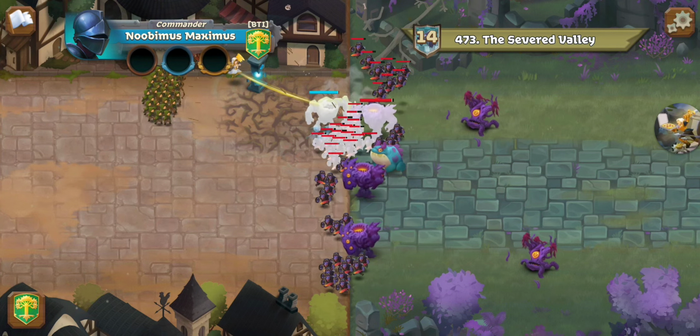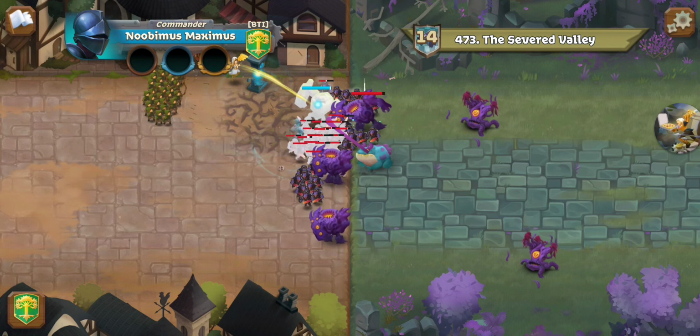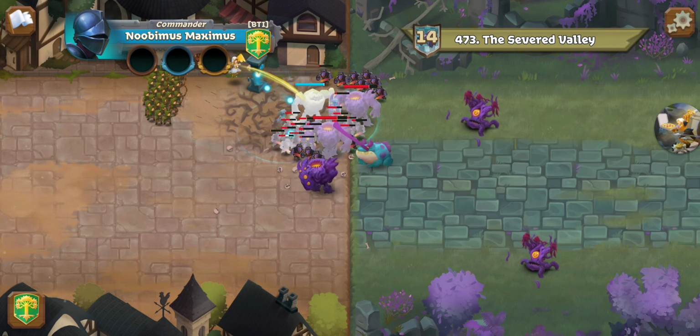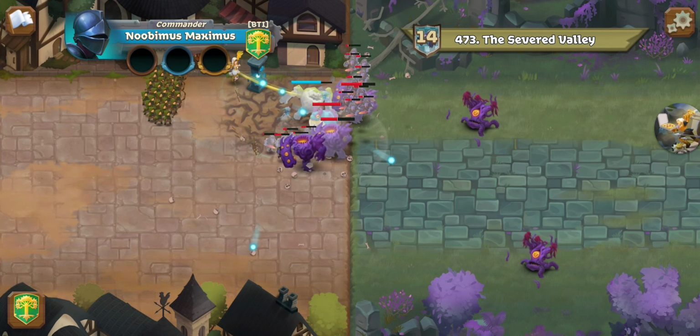So here comes everything. We've got some entangling roots that kind of keep everything from getting behind the Earth Elemental, which is very helpful. If those roots weren't there, they'd wrap around, and then the Earth Elemental would knock some of those units back into my Soul Pylon and my Valkyrie.